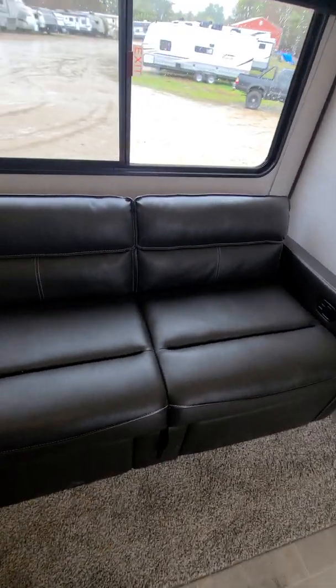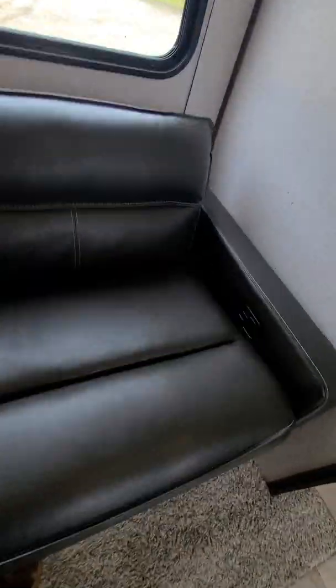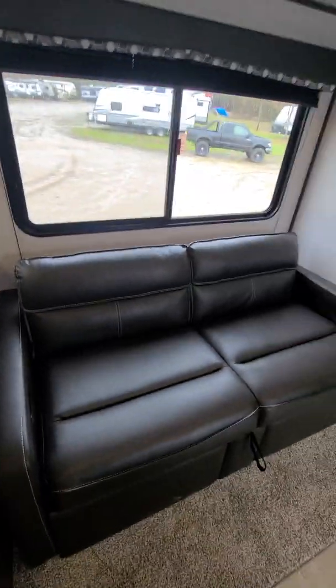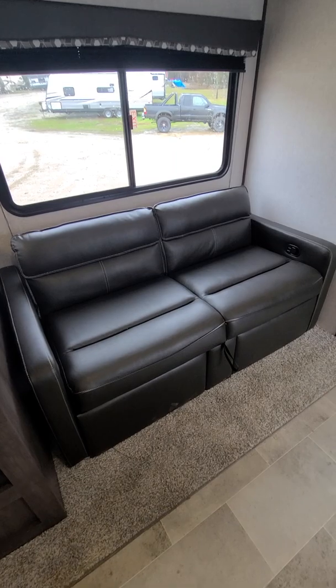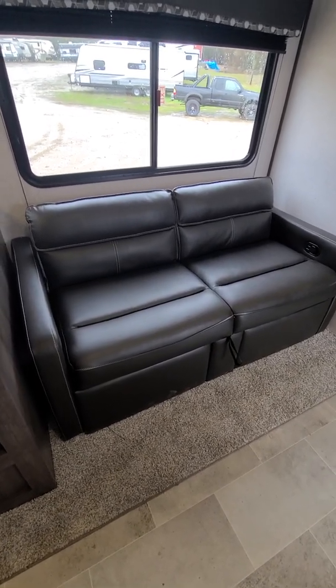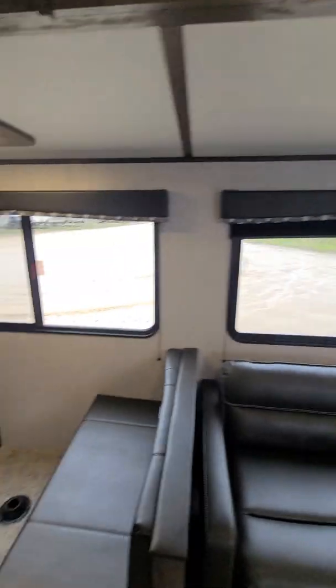And we have our recliner as well. So one thing, it does break down to a bed if we so choose. Let me get this back up. And you flick that there, and it does double as a recliner as well. A lot of times you had to forego the extra sleeping to get the recliners, so this is a nice addition that they've done. Really large windows on here.